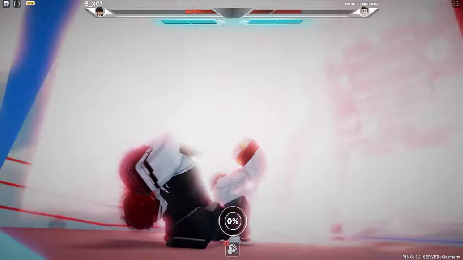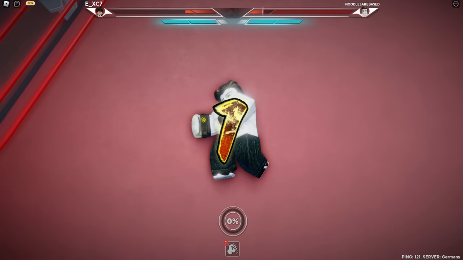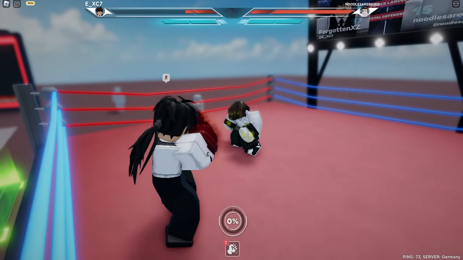Like you see here, that's pretty much the base foundation for counter style. You gotta hop in, go forward, go backward, throw your M1s at a random timing, and get a lot of counters in. If you can just do that, you already know how to use counter pretty well.